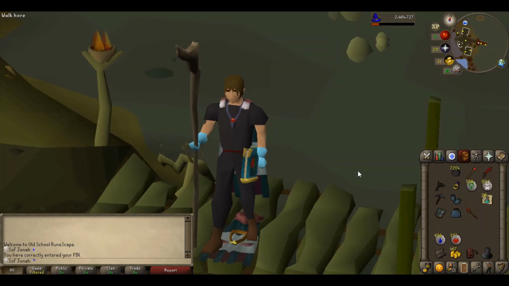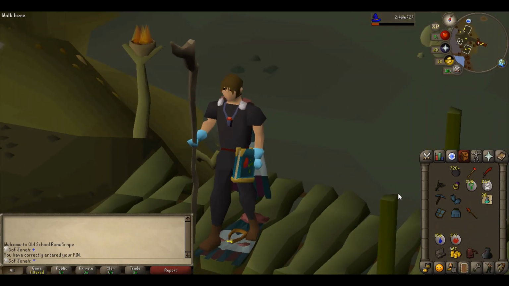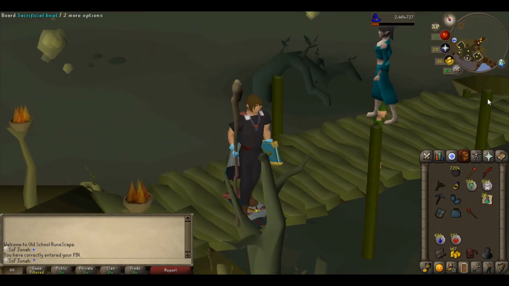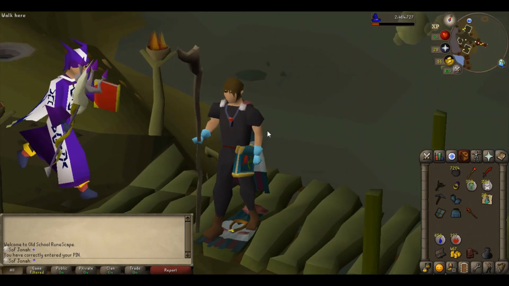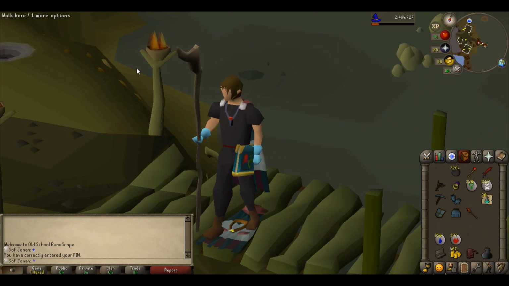Okay, now real quick, I want to go over the plan I have in my head to actually use all these herbs in this looting bag. Really quick, I went ahead and claimed all the items back from Zora, so now I'm going to go ahead and head over to Edgeville and suicide there, and I'll show you the next step.